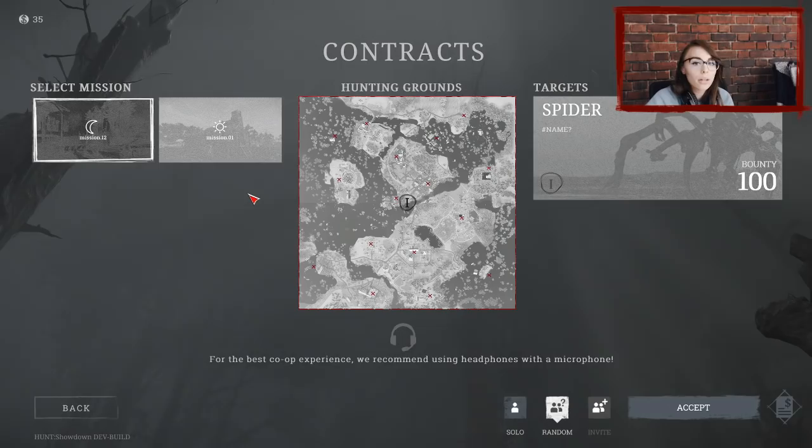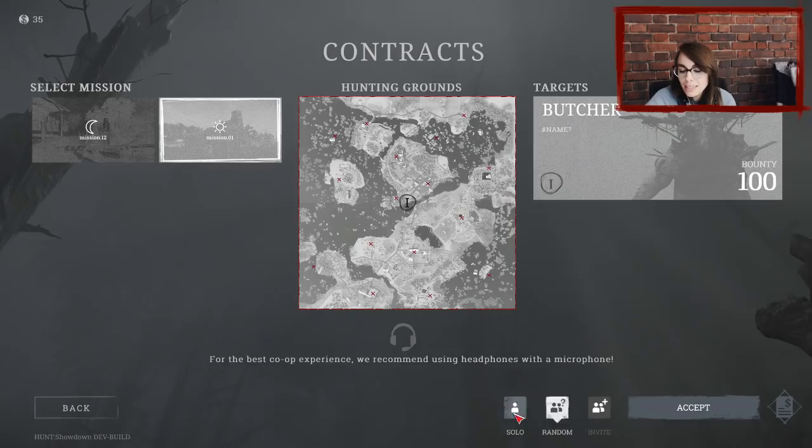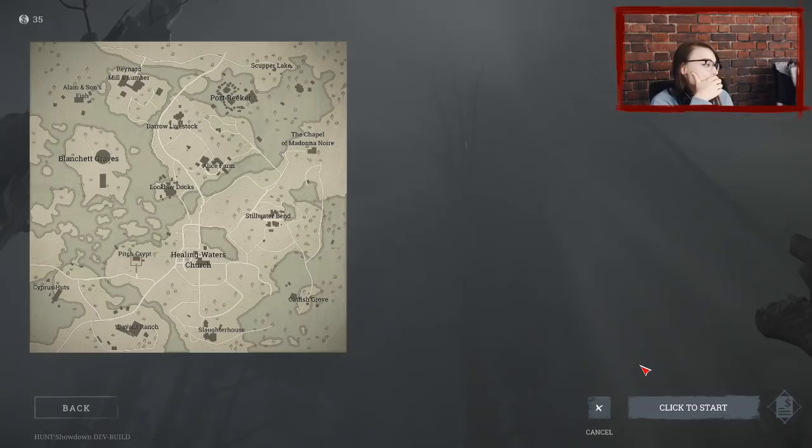Time for dinner. Just do it. Most people have dinner. Do it. Oh no, I feel forced now. Okay, fine. I'll do it for you guys. We'll do solo. I'll do it for you guys, only because you guys asked so nicely. Thank you. That's very kind of you.